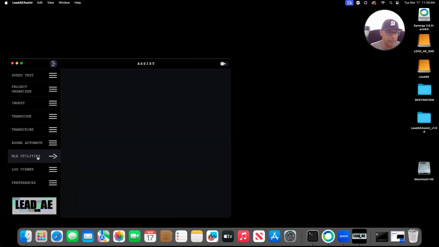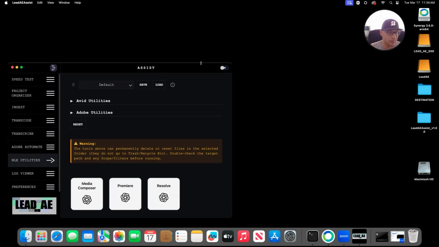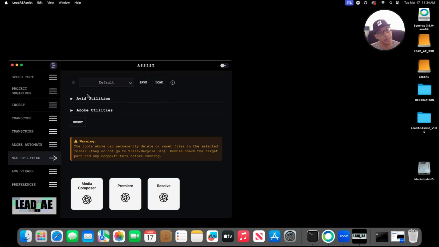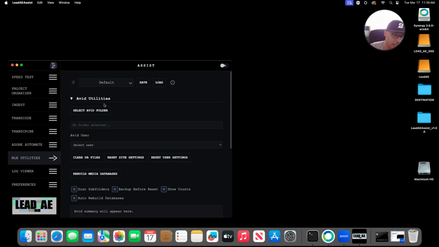Let's go. So, any of the utilities, this is probably going to be the least used panel. I actually made this because I had a weird workflow where I had to constantly get rid of the database files in Avid, because they wouldn't reconnect when I sent it to the editor, and it was annoying. So I built in a way to get rid of those files. Not automatically, you just have to select a folder. But this is only going to really be useful if you're on a long-term project that you know always has issues.